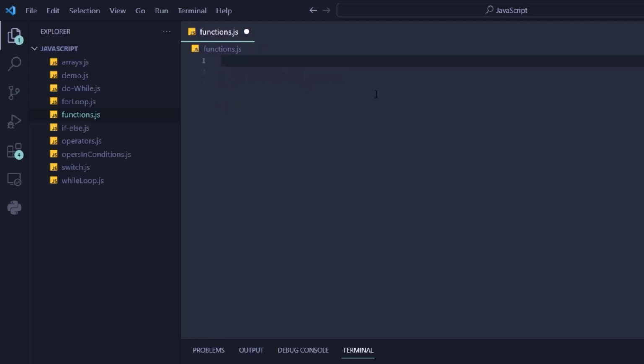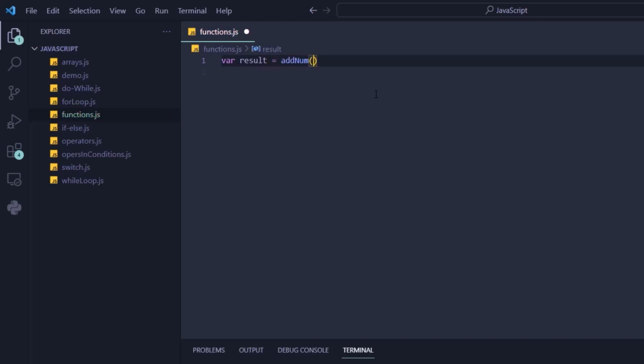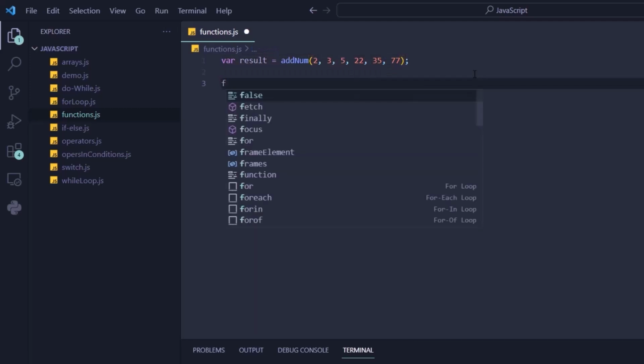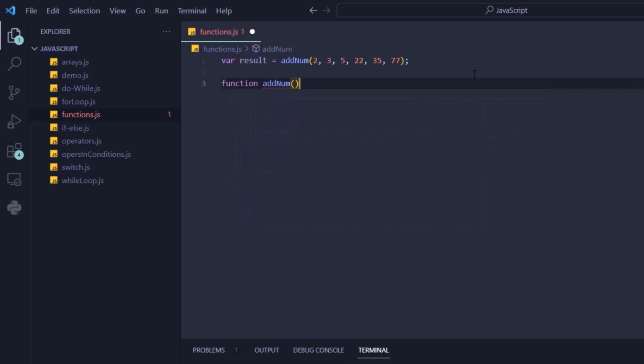So we are going to create a function that is going to simply add in the values that have been passed inside its arguments. And that function is going to be called as add numbers. So let's first create a variable, call it result and set it equal to our function addNum, and in here we're going to create our arguments. So let me just quickly type some values. After that, we're now going to create this function addNum but without the use of parameters. So the keyword is function and then followed up by the name of the function addNum.